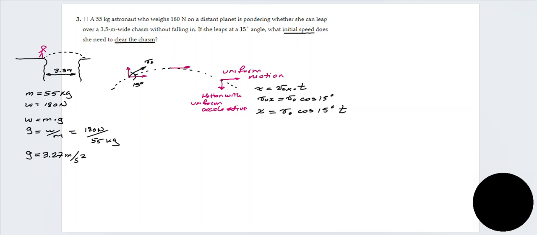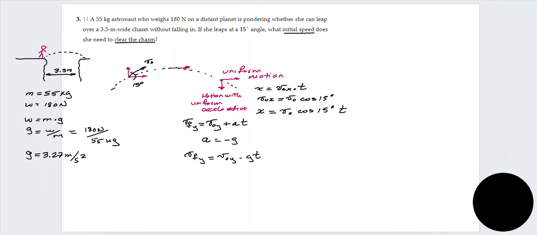And then we can use this equation to say that the final velocity in the y direction is equal to the initial velocity in the y direction plus acceleration times time. We know that the acceleration in this case would be minus gravity, right? Because the gravity is pulling the body toward the center of the planet. So it's pointing downward, so it's going to be negative. So we know that v final y is equal to v initial y minus g t.